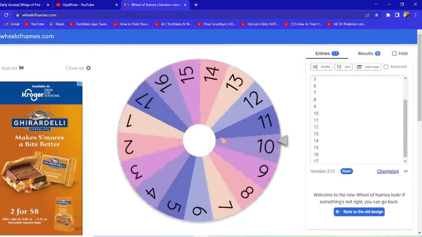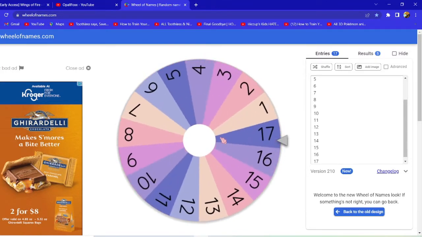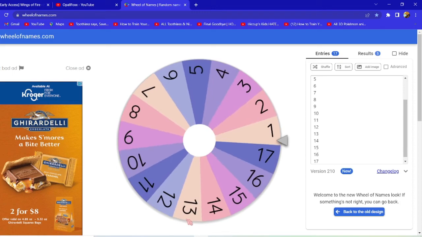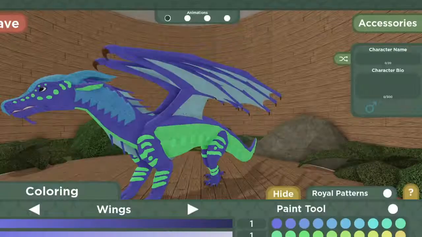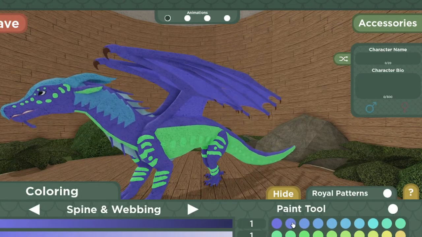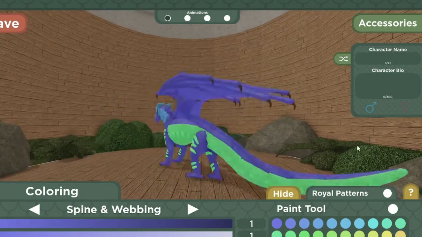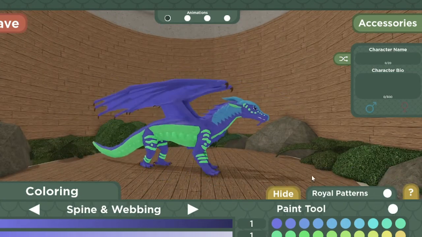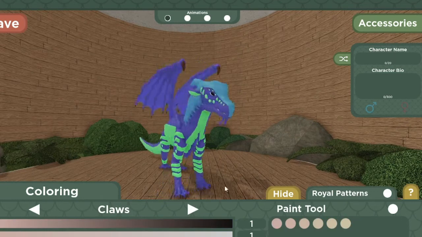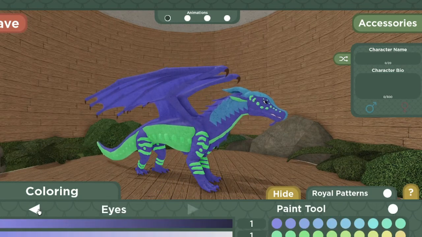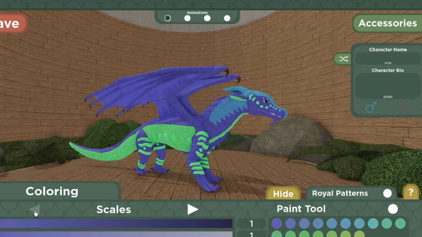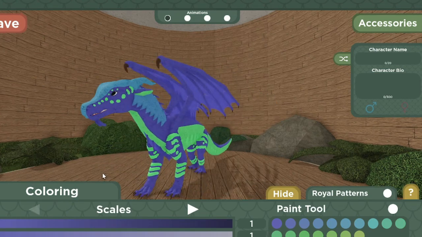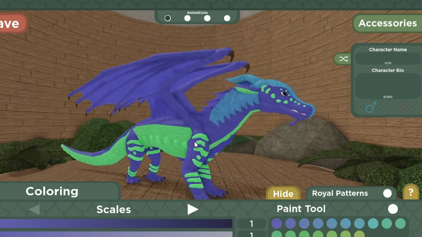Whatever color this is, the same color the other one has to be. 1? Really? The game loves this, doesn't it? This is probably one of the most creative seawings I've seen. We're not doing claws and eyes. Those will not be made. Okay. Okay. So now here's the fun part.